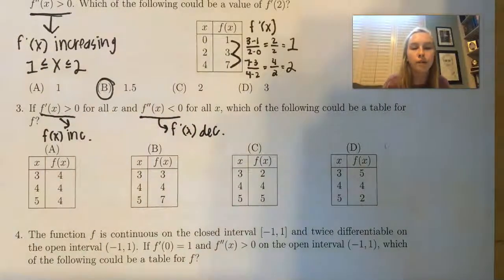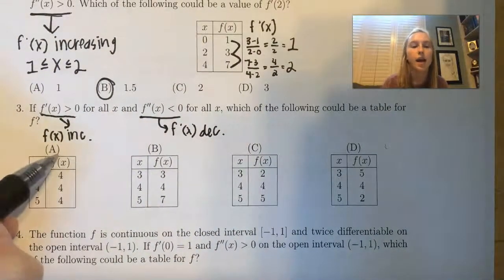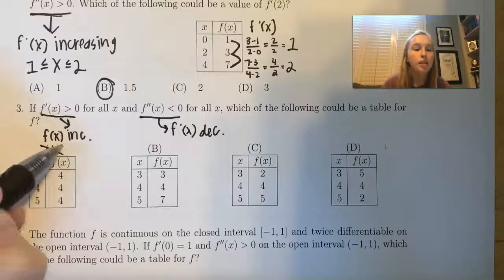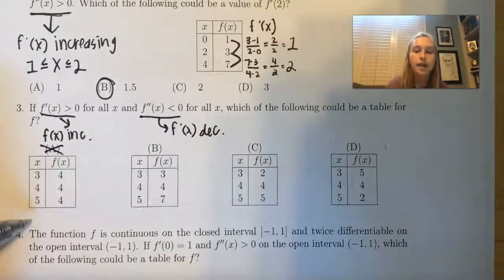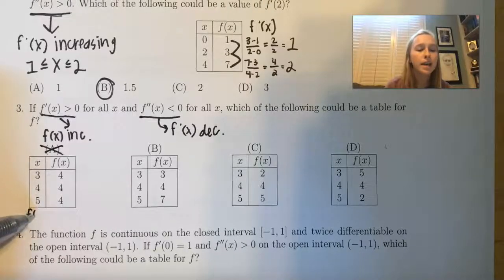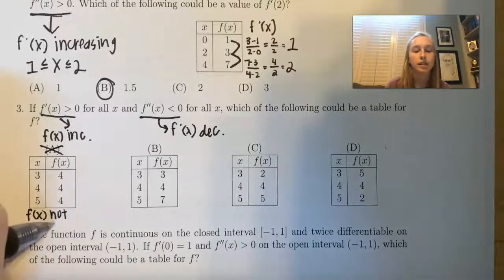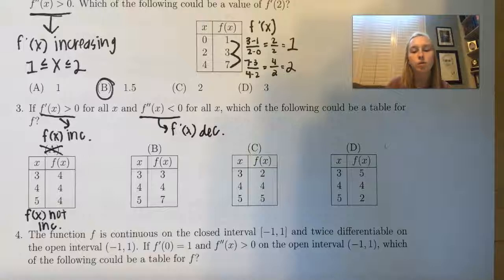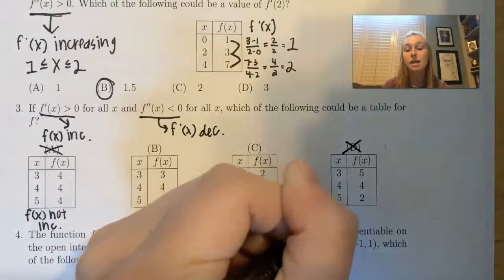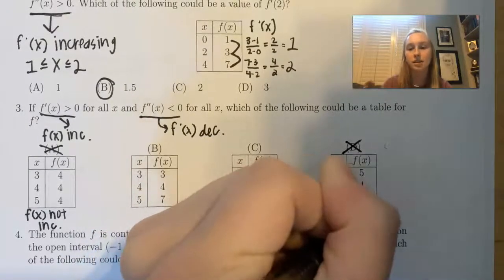So first, we'll start off with the first piece of information we're given, that f is always increasing. So we know that f of x has to go up as the x values go up. So I took the liberty of crossing off A, because in that case f prime is not increasing, it's just staying flat. It's a horizontal line, which is not what we're looking for. That doesn't match the shapes of curves rules that we're talking about. So A doesn't work because it is not increasing. And then if you keep looking at all the answer choices, you can also see that D also does not work because f is actually decreasing in this case.